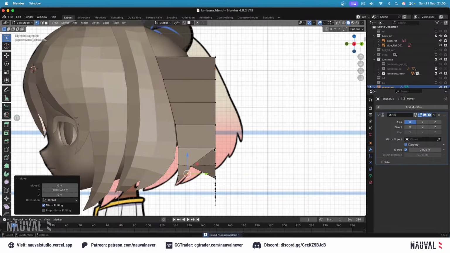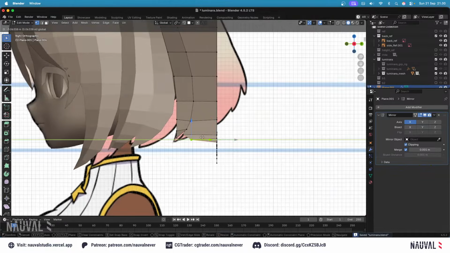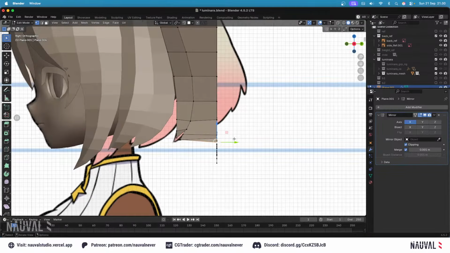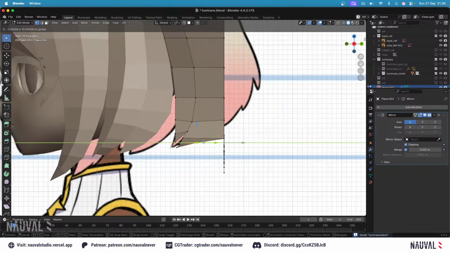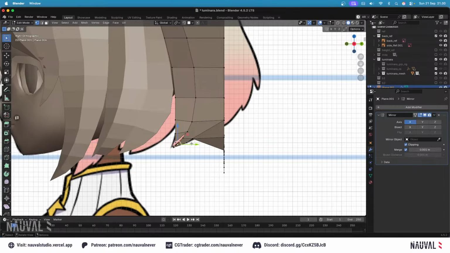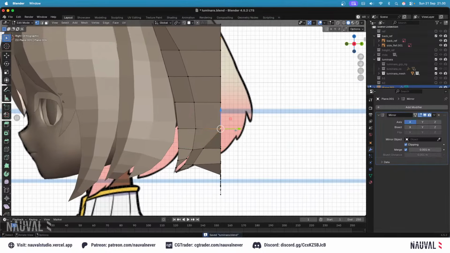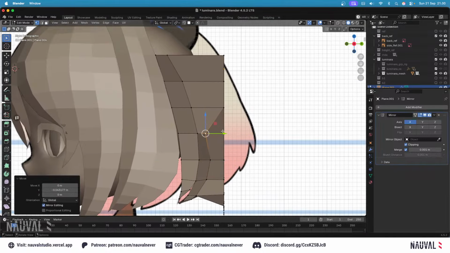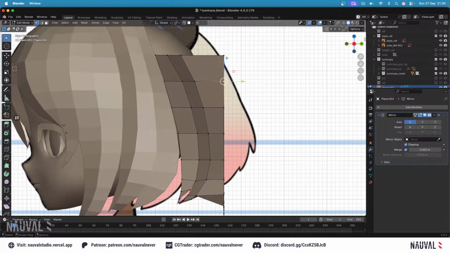Yeah, there's many ways to create hair. One is using the curve, and the other one is using sculpting. But I prefer this method because it's good for low poly models, and you don't really need to work twice to fix the hair later, especially if you do sculpting for the hair.